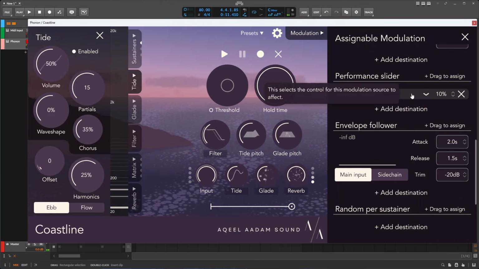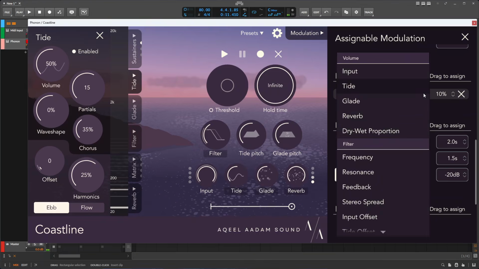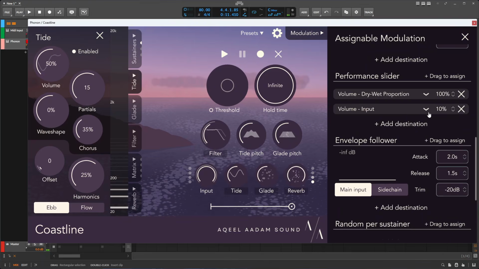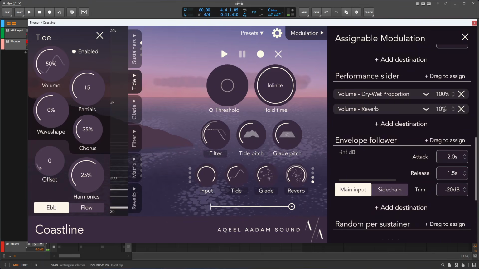Let's add a destination, and we'll set that, instead of to volume, let's set it to dry-wet proportion, okay? And if we dial that to 100%, you'll have 100% between wet and dry. But if we also add here, for example, adjust the reverb amount, we could adjust that 10%.